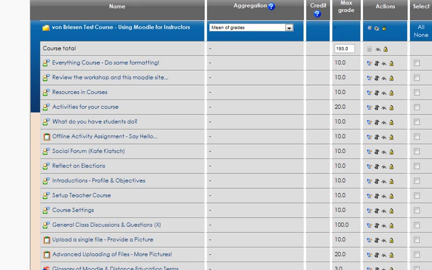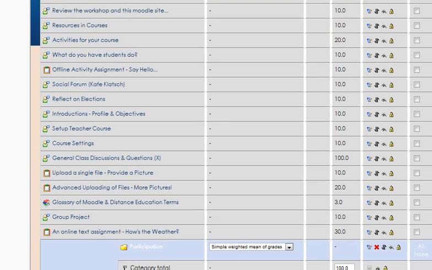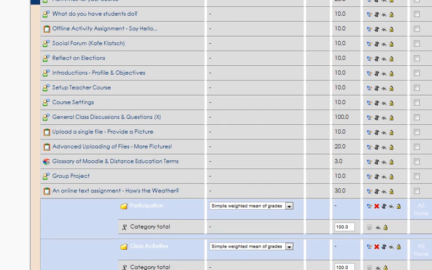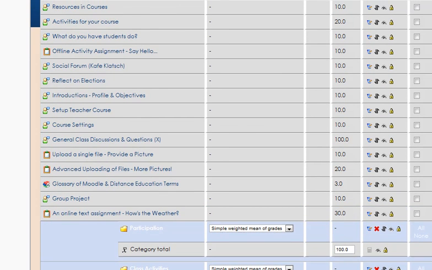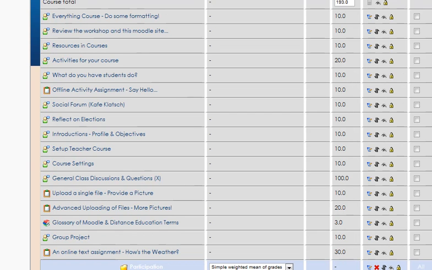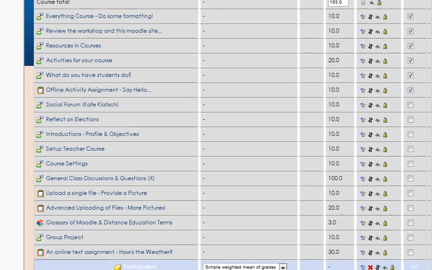Now I need to move these things as quickly as I can into those categories. So the easy thing is to start by taking, and again these activities are not necessarily reflective because this was a training course, but let's just take several of these forums, and I'm going to make all of those and just call them 1.